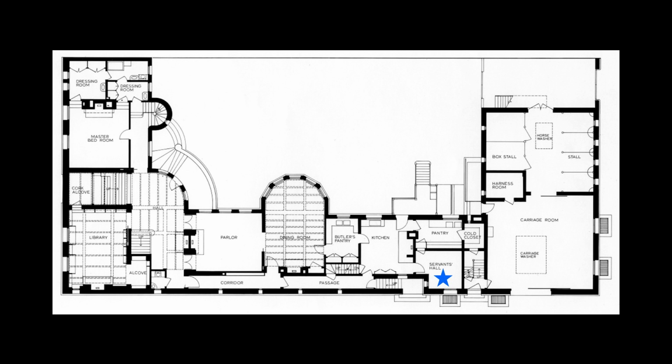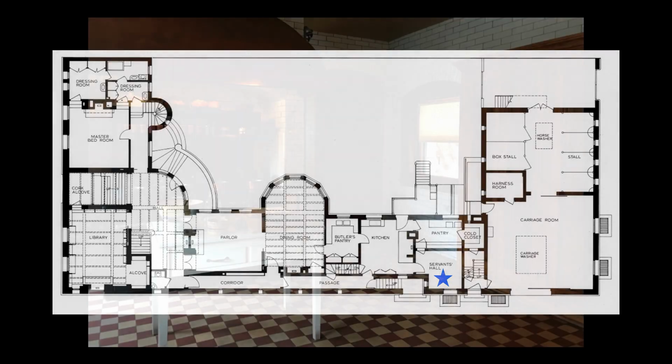You might wonder why the hall is the only room on the first floor that faces north. The answer is found in a letter from John Glessner to the architect during the design phase of the house. He was concerned about possible smells emanating from the windows of the stable, shown at upper right. The pantry, located above the servants' hall in the plan, faces south to capture the sunlight, the idea being that if there were smells from the stable, they would be less objectionable in the pantry than in the servants' hall.